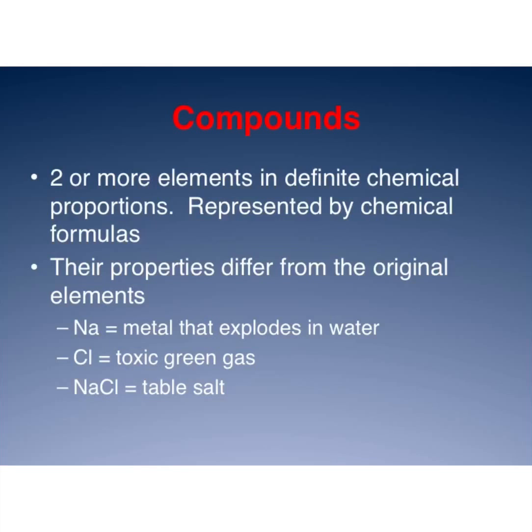Compounds, however, are different. In a compound, elements combine together chemically. They give away their original properties and they take on new properties together in that compound form. A great example I have listed below here is sodium chloride, NaCl. Sodium is a very dangerous metal, chlorine is a very dangerous gas, and yet combining together chemically, they create a substance we need for life. Compounds are always in definite chemical proportions. For example, water is always H2O, and they're represented using formulas like, for example, iron oxide, Fe2O3.